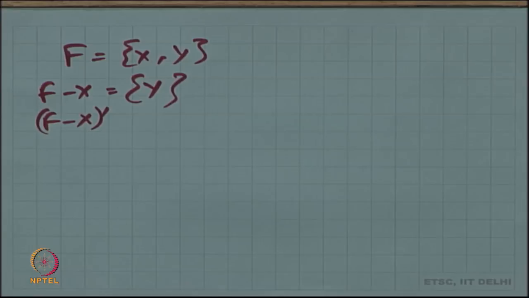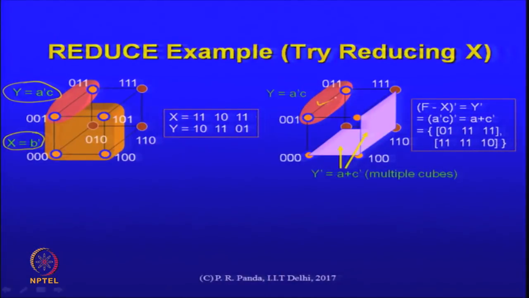that is the prime. So, you see that this may lead to multiple cubes, because y was this, right? This is my y. So, the set of all minterms that exclude y is essentially the set of these 6 minterms, that is f minus x prime. In fact, that results in 2 cubes here, you can see one is this square that would cover those 4 and the other is this square. This is where the number of cubes is increasing in that complement operation.